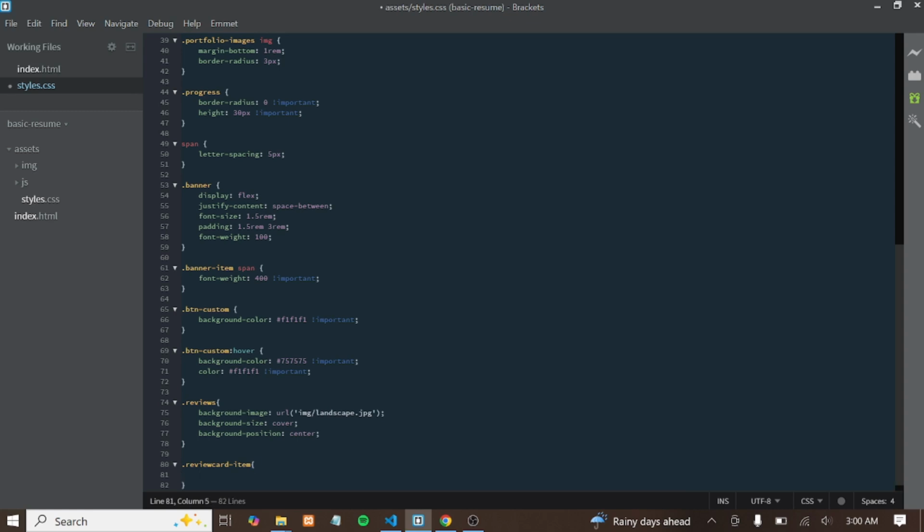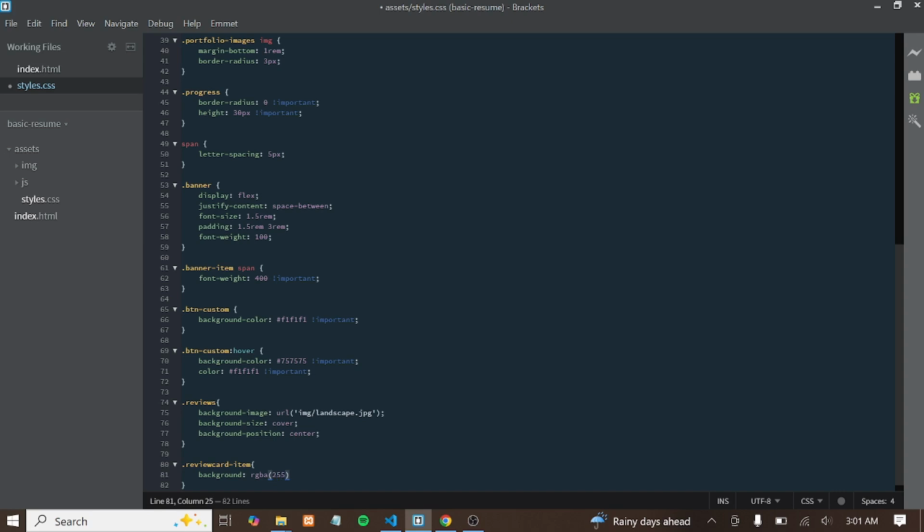So for each card item, I want to use this setting or styling for all the cards, obviously they all have to look the same. So I want it to have a background. This background now is for our glass card. I'm going to use the RGBA because I want to use the alpha setting to reduce the opacity.